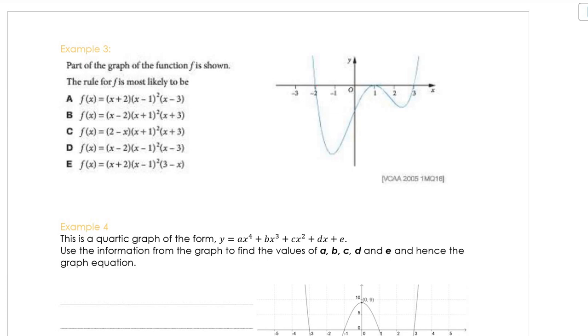So we've been given our 3 intercepts here, one of those being a turning point. So what that tells me is one of my factors here is x plus 2. So I can get rid of all those ones that don't have that there. Then this one here is a factor of x minus 1, but being a turning point, we can see that's going to be squared. And then this final one here is x minus 3. So we're looking at a in this case.